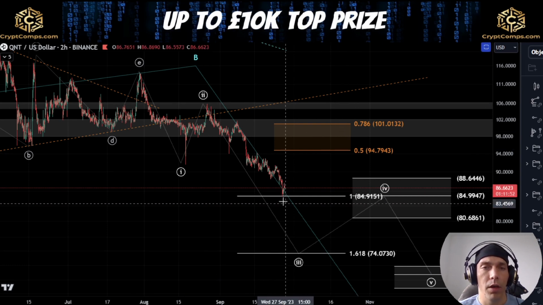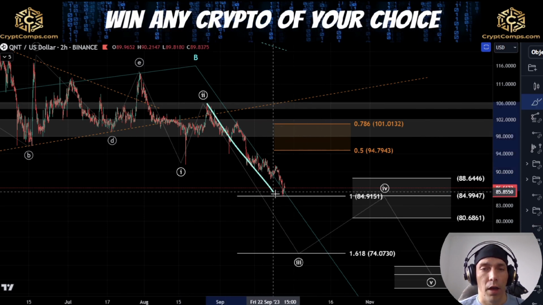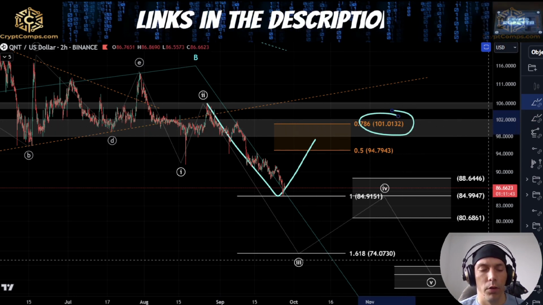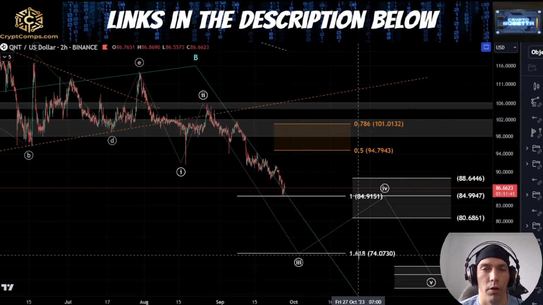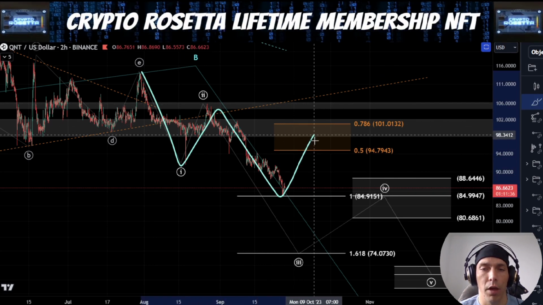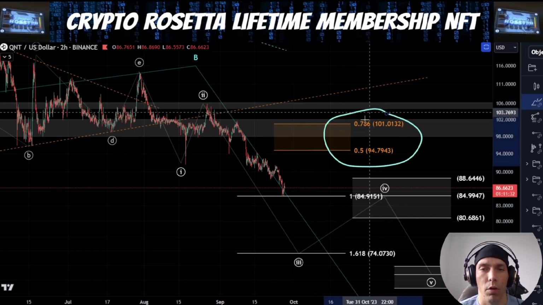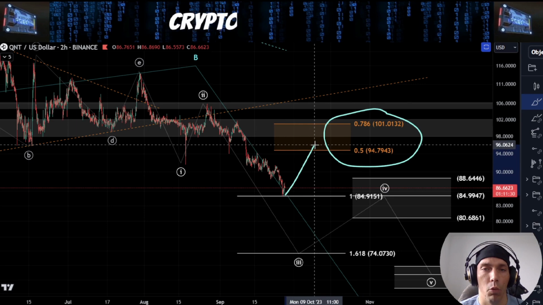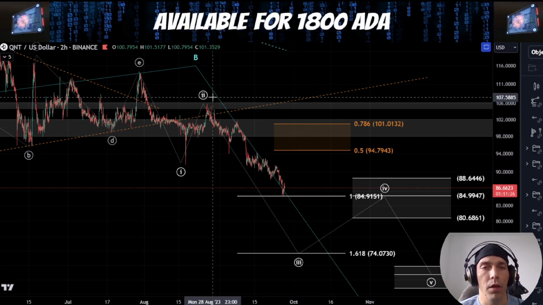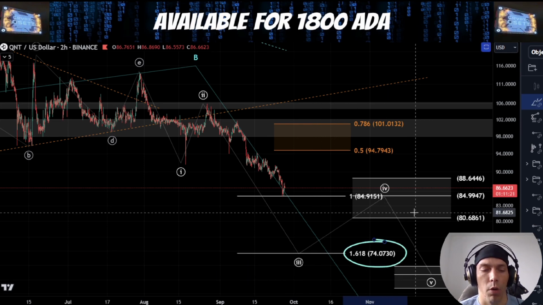Now, if we are looking at this move pushing up here and this is actually forming another 1-2, we need to get over this 101 for more confidence that this continuation down has finished. Otherwise we could just form this as 1-2, another 1-2 here, and then start to break down from that point. So this is going to be the next zone above us, if we do have a more substantial push to the upside, that I'm going to be watching for a reaction. If we do continue to push down, however, this is going to be the confirmation of this white count here.